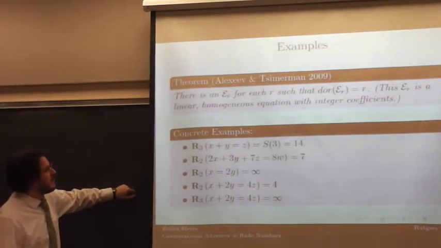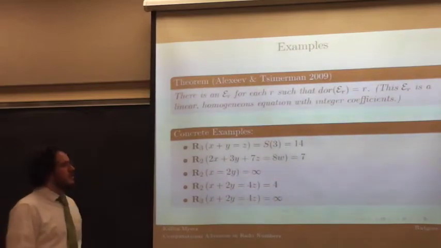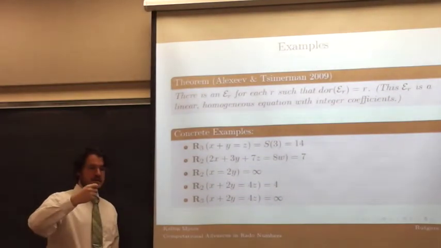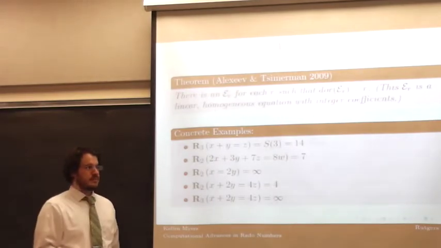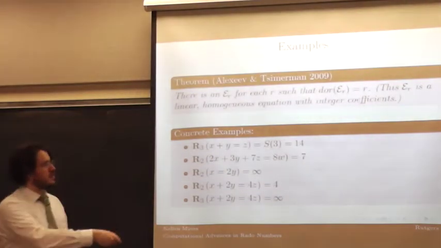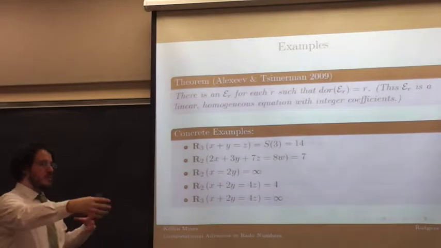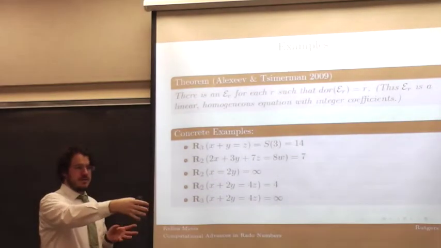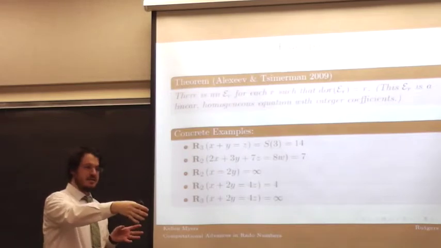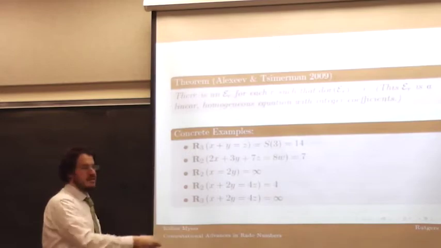Yes. I don't think I've said it yet, although maybe I could have. So if you add another color, the Rado number can't go down, because you would be able to color more things by having more colors. It's not necessarily strict, but it can't decrease. So once you've hit infinity, it stays infinity.